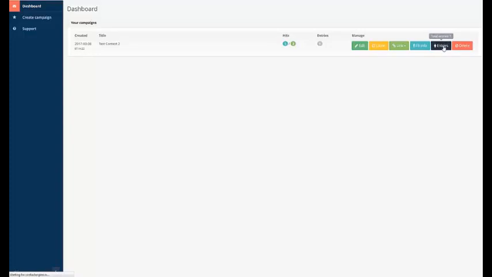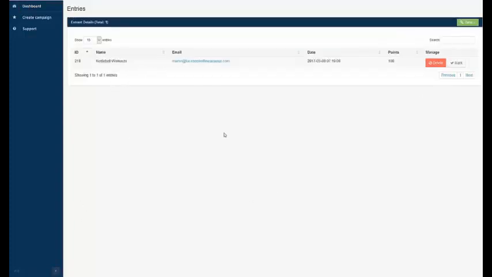So we click on entries, and you'll see this is my entry for my demo account. It shows how many points have been earned, and I can click the mark button here if I want to mark this person as the winner, or whatever reason. You manually pick winners yourself within the app, so it's all very straightforward and easy to do. In the top right then you can click the tools button, which will let you randomize the table, so then you can pick the top result as a random winner, or you can export everything into a CSV file, and that is the entries for each different contest in your account.